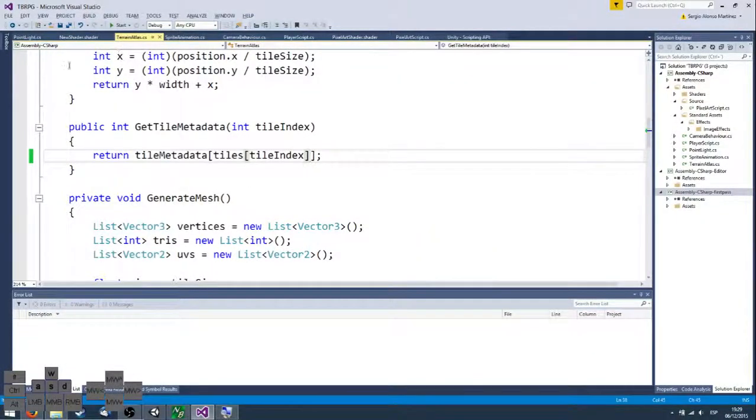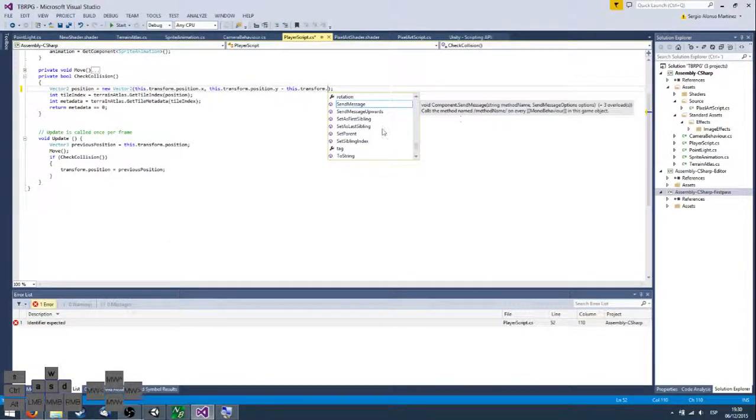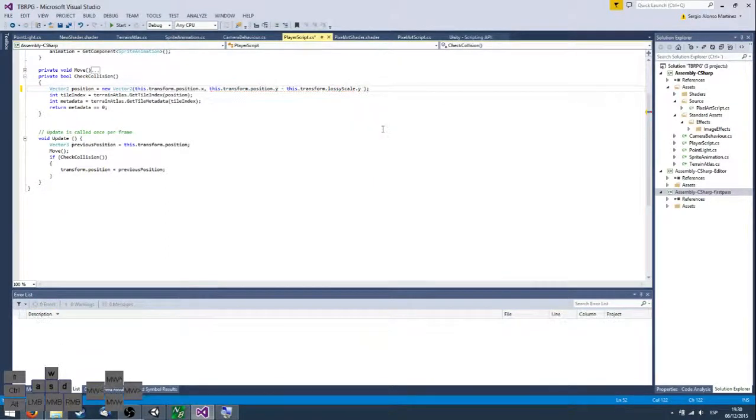All we need to do is go to our player script, and here under the position we are going to be taking the size, scale, yes, the scale, the y coordinate, divided, sorry, multiplied.